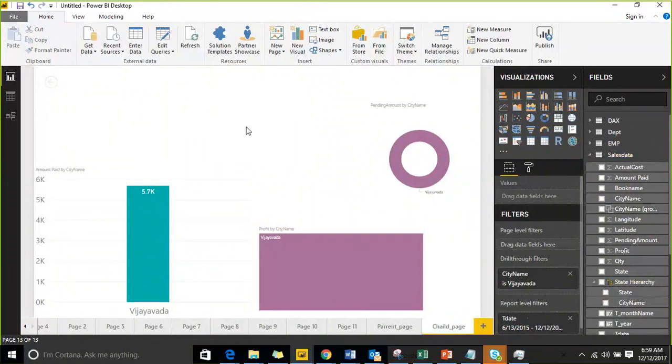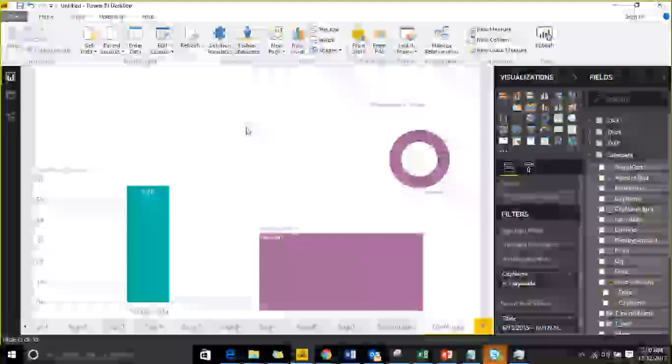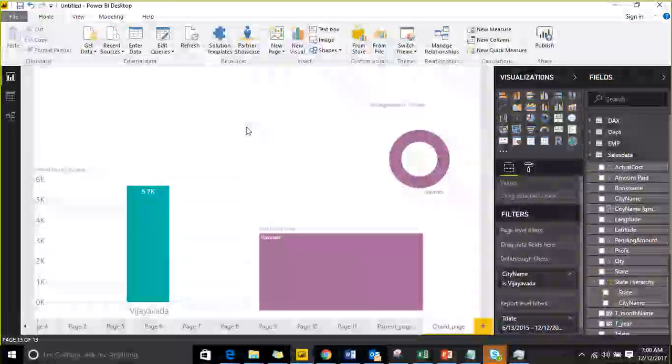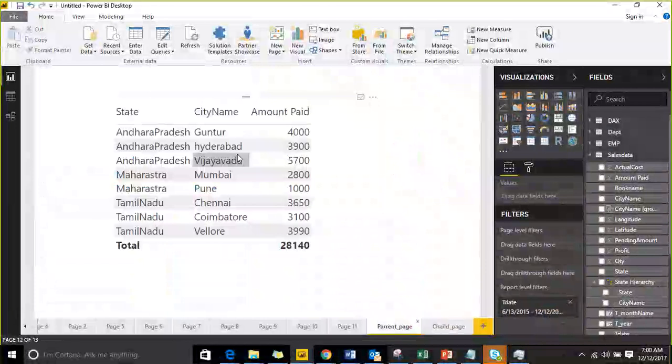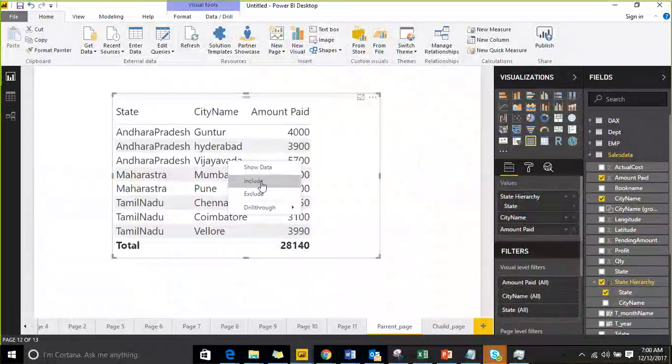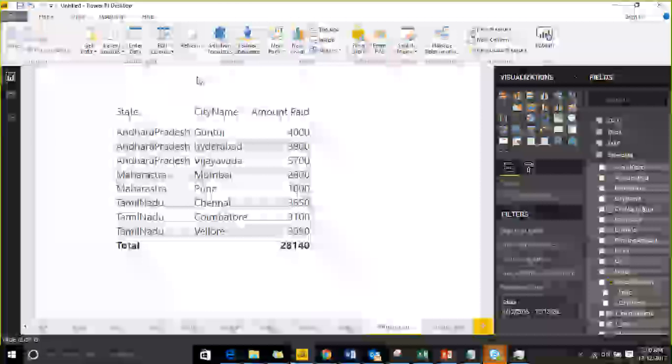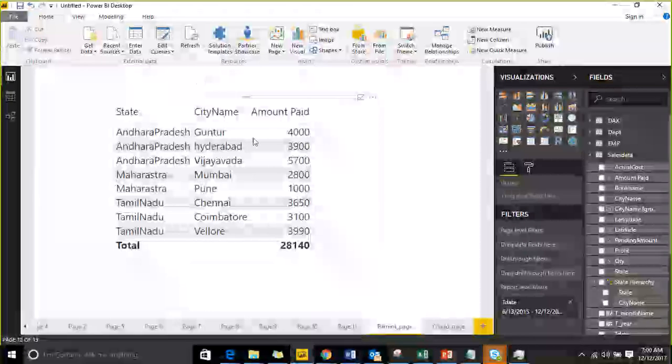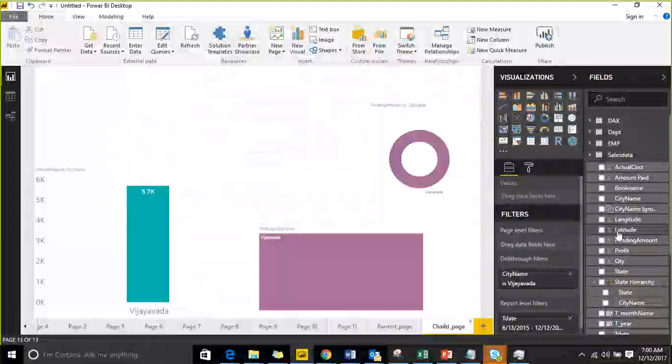So this is the functionality of a drill through report. If you want to represent high level information in a single page, and whenever a user selects, if you want to showcase the detailed information, you can accomplish that with the help of drill through reports or drill through filters. In order to do that, you need to construct your parent page and a child page. Then in your child page, you need to add a filter for what you want to send as an input. So automatically the functionality will be accomplished.